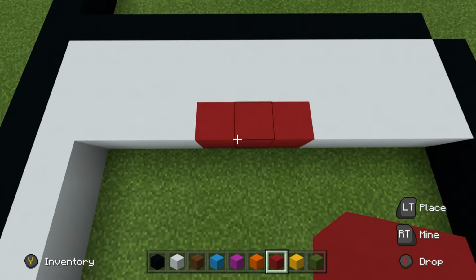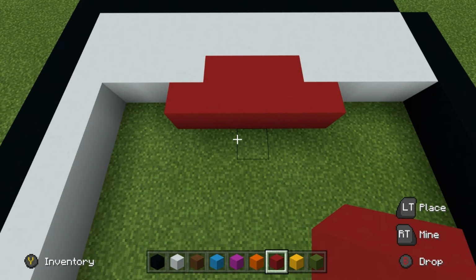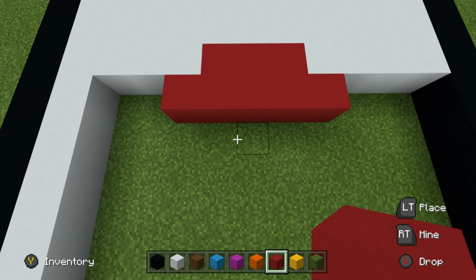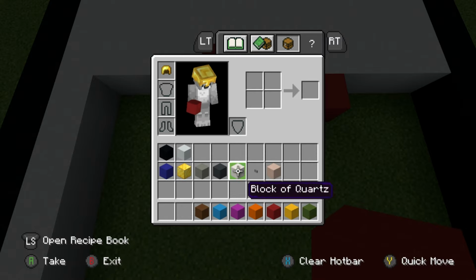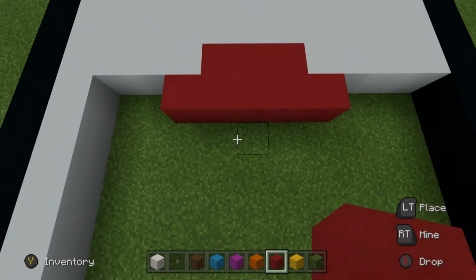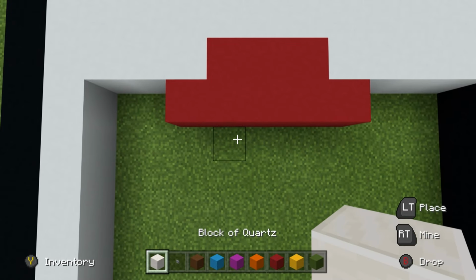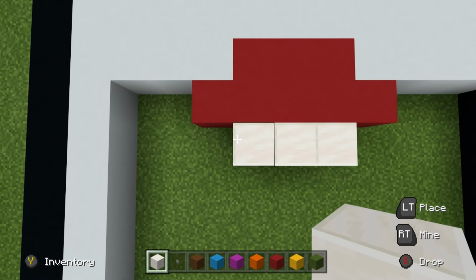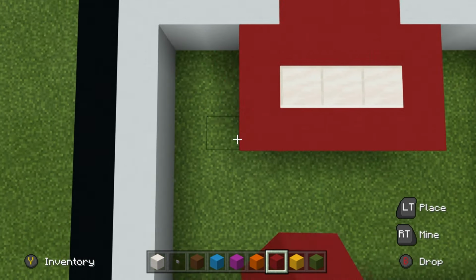Underneath this row of red concrete, we want to have a row of red concrete that is 1 larger on both sides than the previous row. What's now important is that we will need 2 things. So I'm going to momentarily get rid of the black and white, and we're going to get block of quartz and a stone button. Okay, I want to make the middle 3 blocks of the next row block of quartz. Red concrete on both sides of this, and then a row of red concrete underneath this.